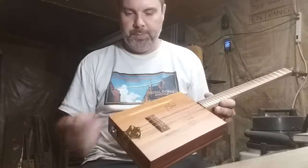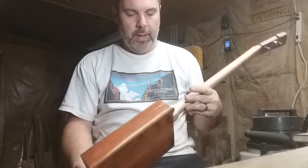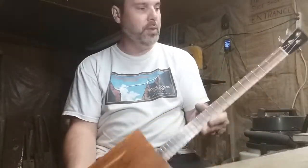The nut is Corian. The bridge is walnut. Has two piezos. And I guess that's about it. Hinge tailpiece, of course. You got two strap buttons, just because I'm a real nice guy.